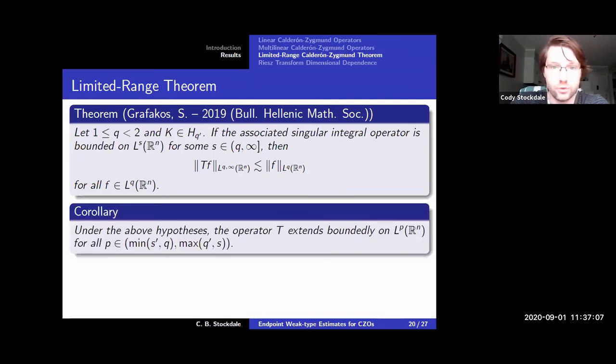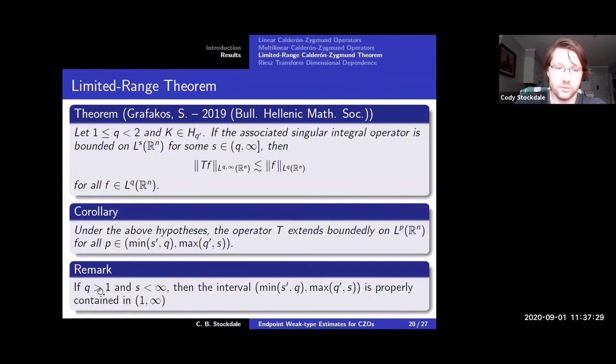And there are two proofs in this paper. One follows the Calderon-Zygmund decomposition, one follows the Nazarov, Treil, and Volberg type of ideas. But the point is, if we have a weak type QQ property, we can still use interpolation, and we can say that it's bounded on LP, a strong type PP property. It's going to be bounded on LP for P's that are in this range.